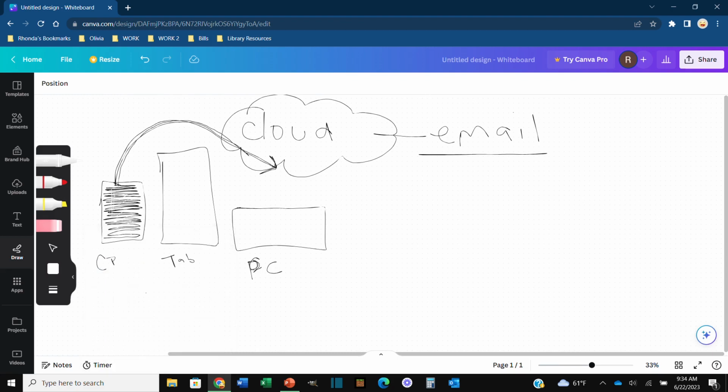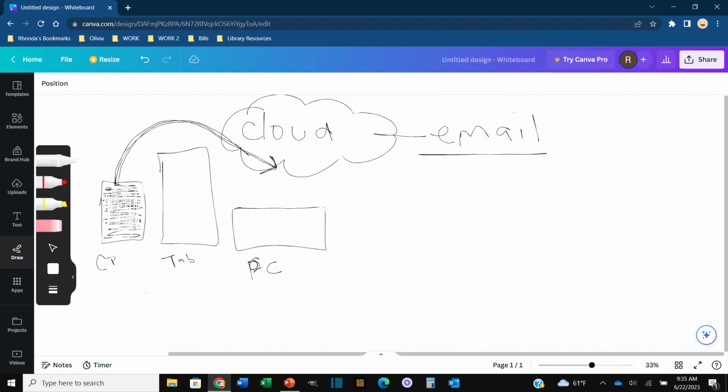Let's see if this will work here for me. There we go. You can start deleting some of that because it's already being duplicated in the cloud. So as you go through your device, you start getting rid of things and you start to make more space. So I'm not going to spend too much time erasing this, but I just wanted to kind of give you an idea of how that works. And then that is how we end up using cloud storage.